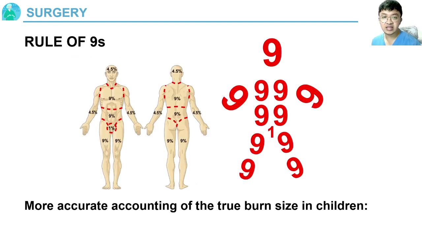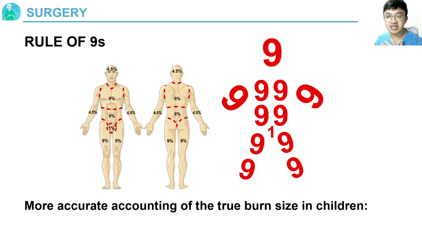Now, when assessing the extensiveness of the patient's burns and assessing the TBSA used for hydration, for adults we use the rule of nines. I've drawn this in such a way that they make use of the number 9s. So I hope you can copy this. For the whole head, that's 9. That's for the front, that's 4.5. Back, 4.5. For the whole left arm up to the fingers, you have 9. Okay. For the right, that's 9.